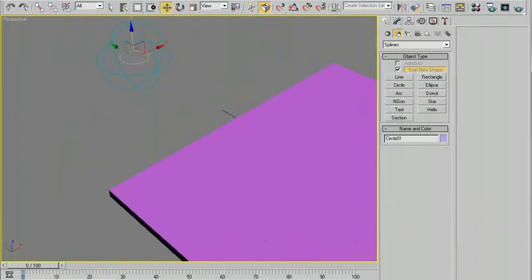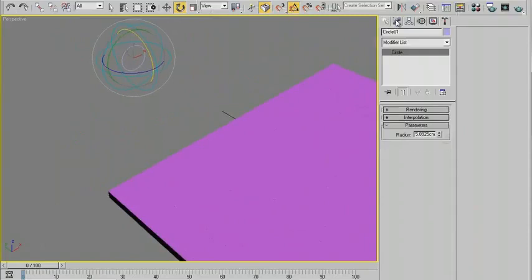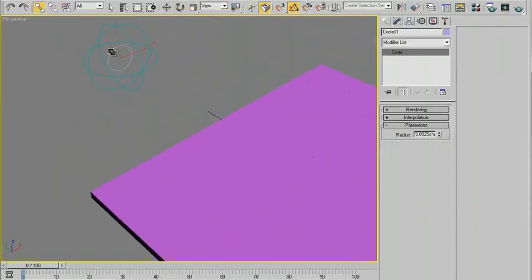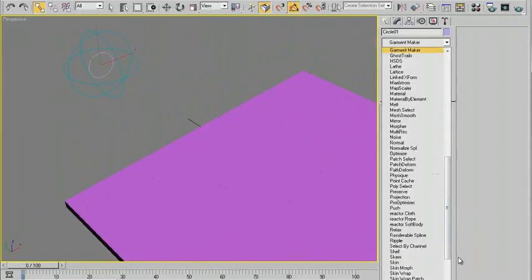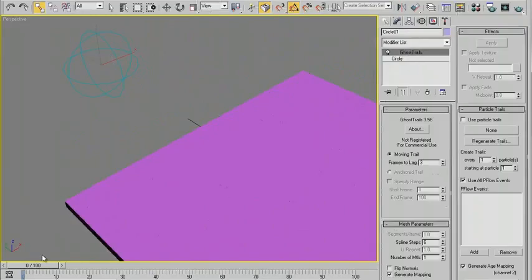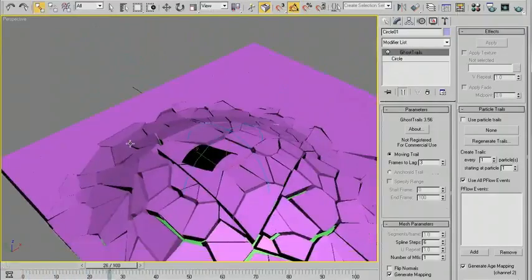So for that, I'll just create a simple circle. Let's give it a rotation of 90 degrees. And I'm going to parent it to the sphere gizmo. And I simply need to apply the ghost trails modifier. Here it is.